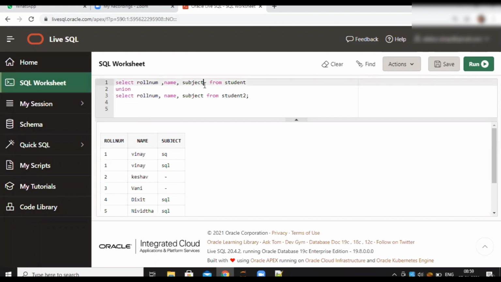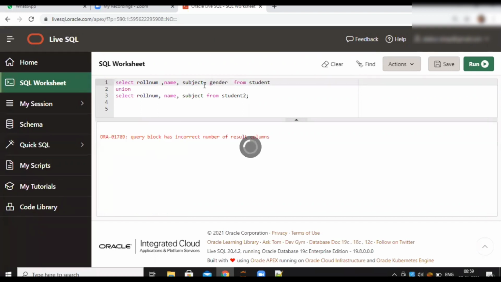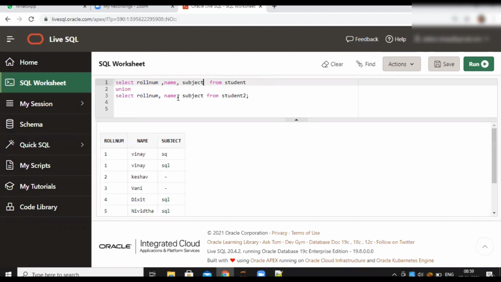No, no, the element should be the same, that's what I'm going to explain more. Here, if you have additional columns, it will throw an error, because the number of result columns should be the same. The comparing elements should be the same. The names could be different, but the number of columns representing your element should be the same. Here, a combination of three columns represents one element. That should be the same, otherwise it is unable to compare.